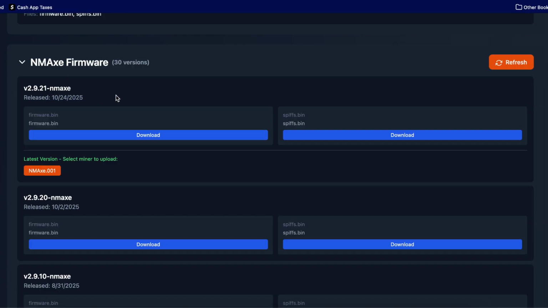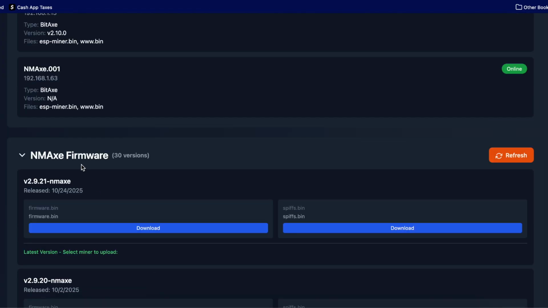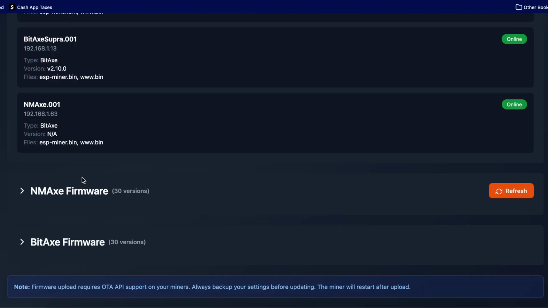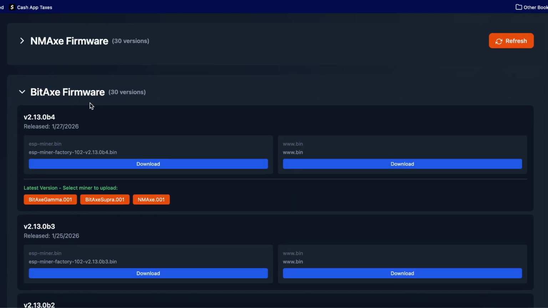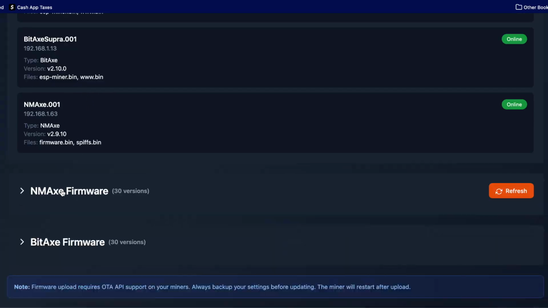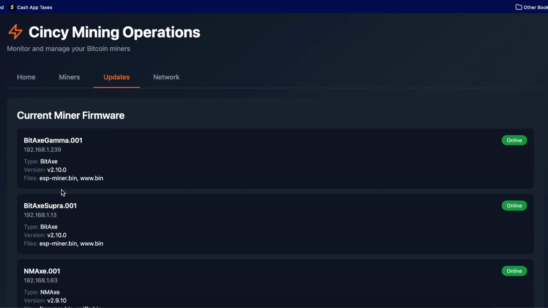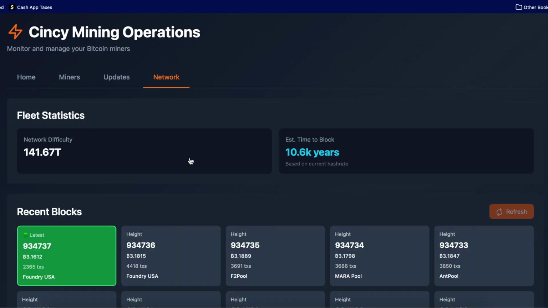So that's really unfortunate that they are unable to continue on this project because they were pushing pretty regular releases before, and they haven't since then. And then for BitAxe, still working properly. Cool. This is really cool, guys. It's just blowing my mind that I can just say what I want and create pretty much anything.